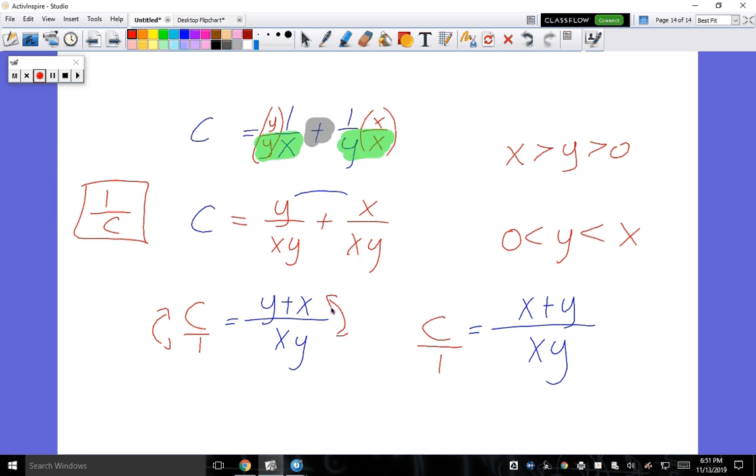Okay, so first, get multiple fractions into 1, because from geometry, you're trying to get something that looks like this. A fraction equals a fraction. And from there, we're going to take the reciprocal. You could have done cross multiply and divide, but it would have been the same thing. Let's keep going. We have about 5-7 minutes.